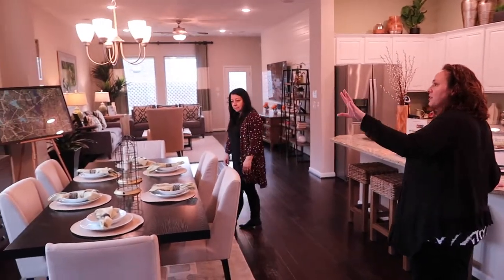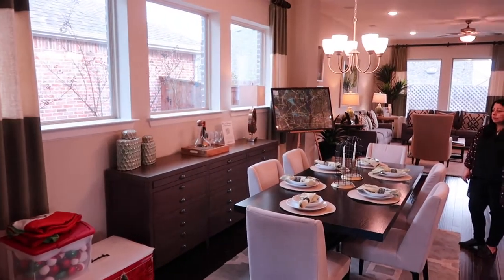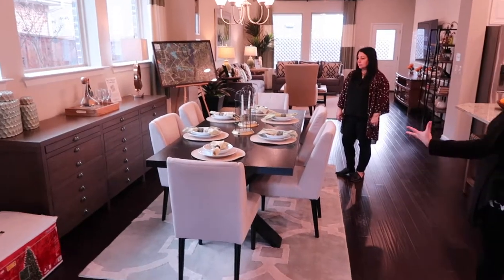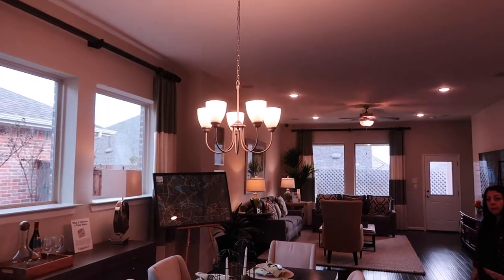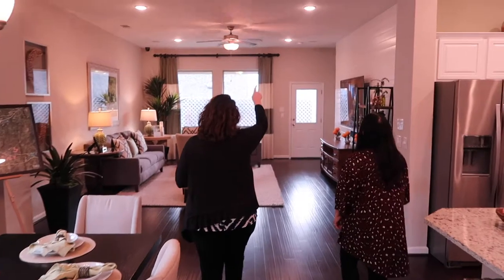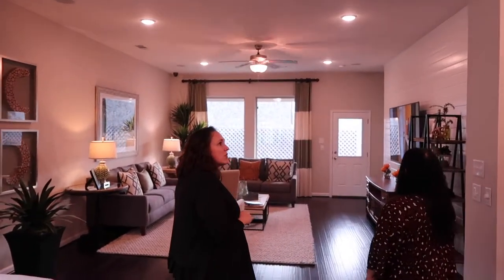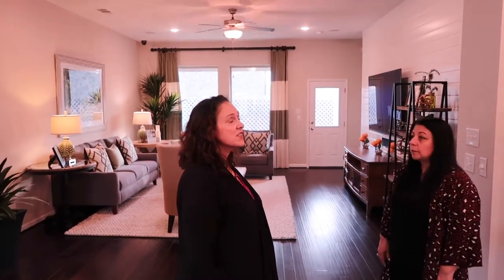In the dining room, all of our dining rooms have this space with windows that start up higher, so you still have room to put a buffet if you want to. It's a good size — not like a breakfast room — and you can put a really nice big table there. Most of the lighting fixtures in this home are standard. What's upgraded in here is the fan. This room has a few extra surface-mount LED lights. They look like cans but they're not — they have a five-year warranty on them. The vendor told me if it makes it past five years it'll probably last 20. They also help with energy efficiency.